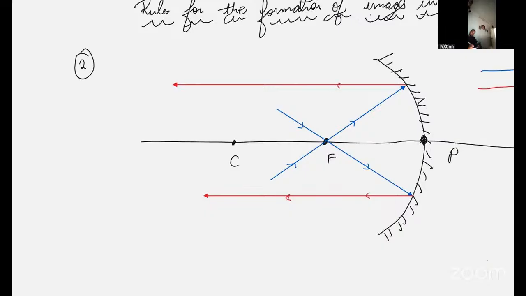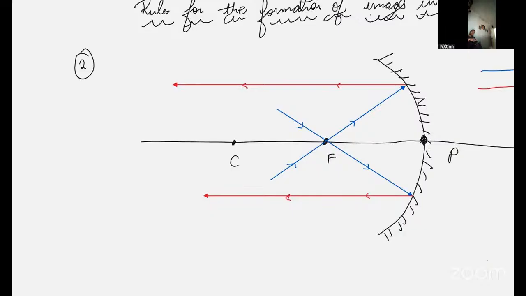Reena, did you understand this law? Okay, what is the first law? If a line is parallel to the principal axis, it will go through the focus. Second law: if a line is going through the focus, it becomes parallel to the principal axis. Yes, Abraham, what doubt do you have, beta? No doubt? Okay. Now write it down with me.